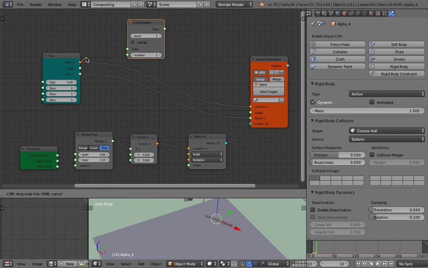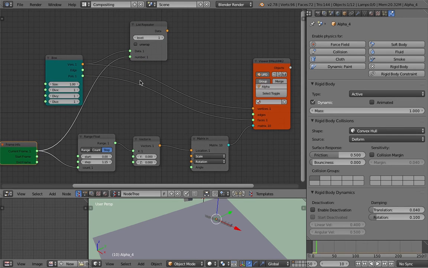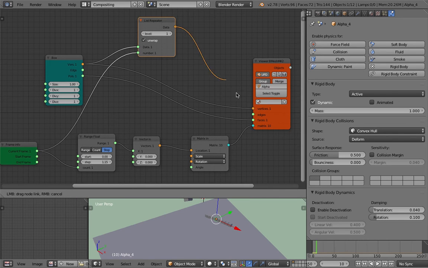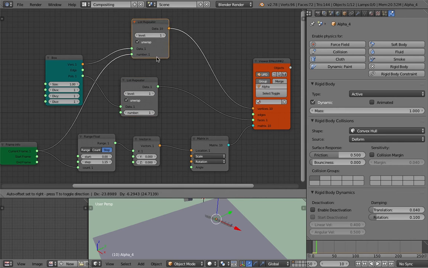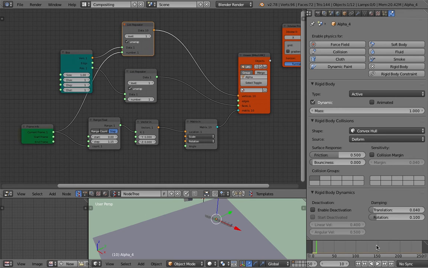So I'll plug in the data of the vertices into this guy, and for the number I will use frame. And I think I need to unwrap that and plug the data into the vertices. Same thing with the polygon face indices. So I think this is correct.